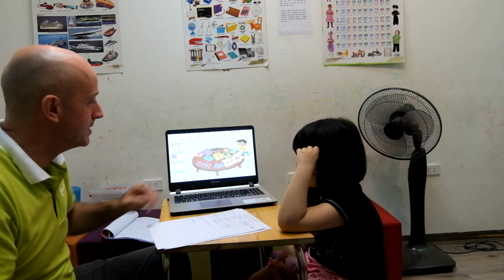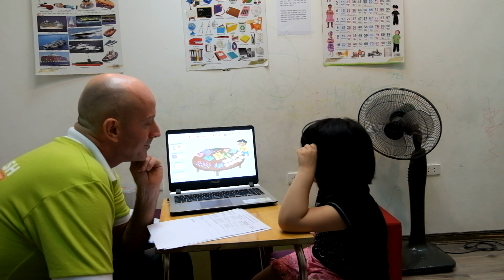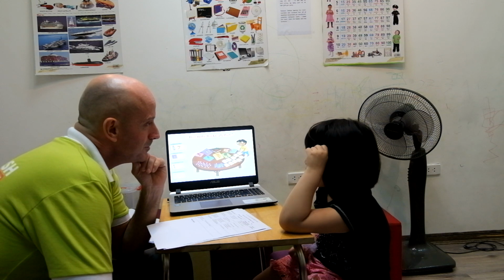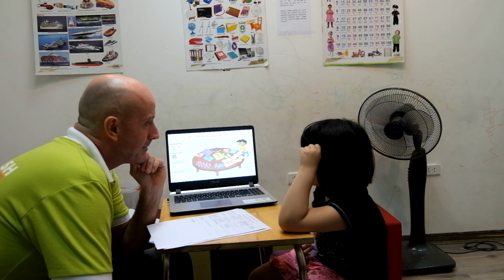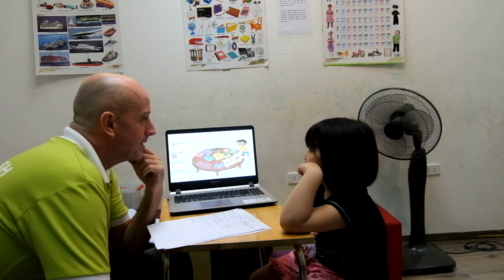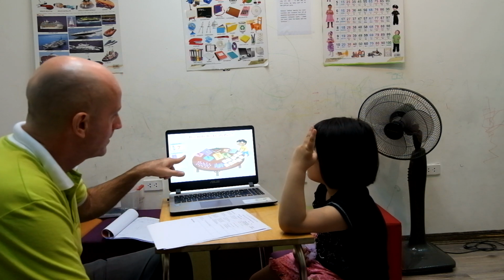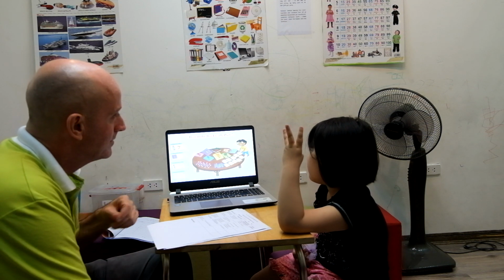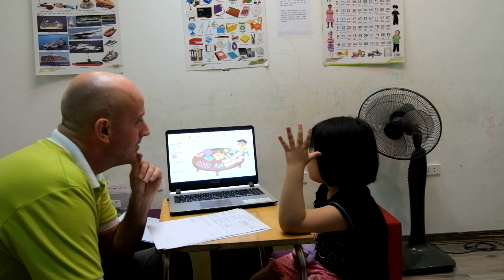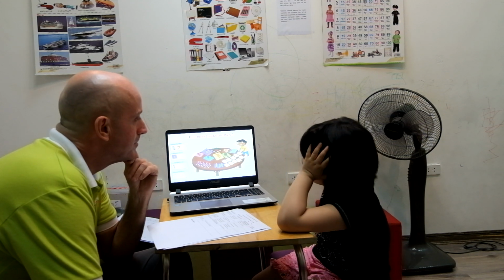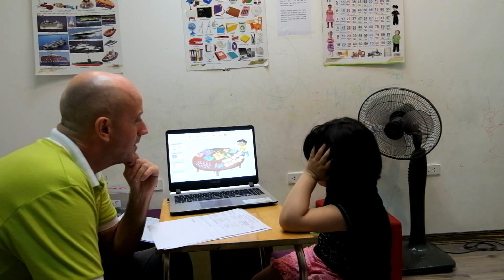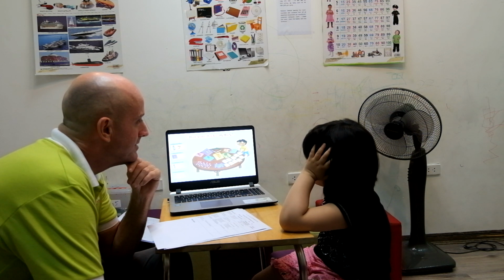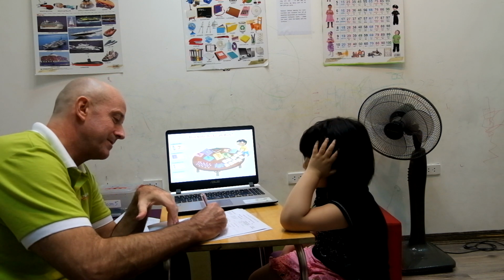Okay, let's have a look at this picture. Can you see books? Do you see books? Book. How many? Count them. You show me. Count them with your finger. Show me. You show me. Not five, you show me. Counting. Point with your finger. Eight. Eight is correct. Well done.